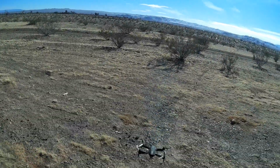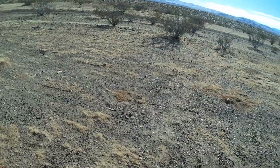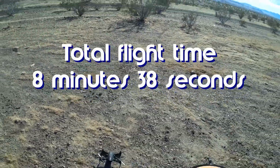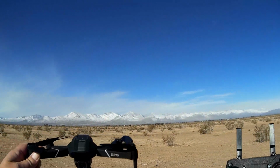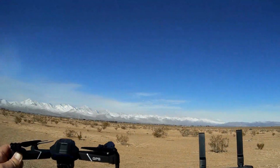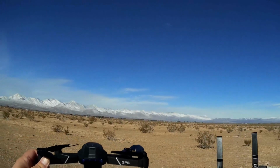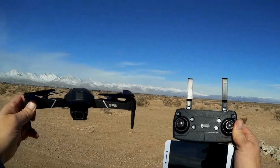And there it goes again. Its battery's too low. It's landing itself. So that's the total flight time you get out of this. I hope those two photos took, so I can give you a show of the photos. But that's the total flight time. Now it's kind of a chilly day today, about 40 degrees, 45 degrees. So that might have been an issue too. So that is the JD-22S GPS drone. Hope you enjoyed this flight. This is Quadcopter 101. Signing out.